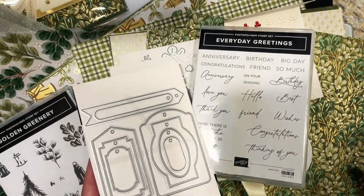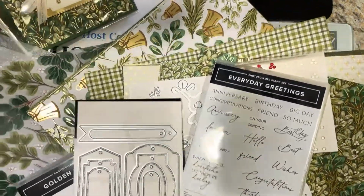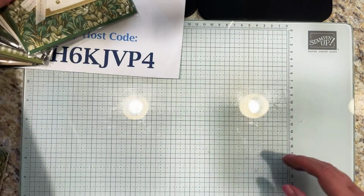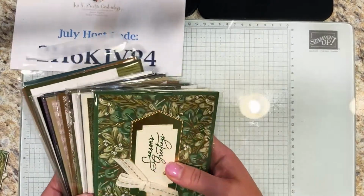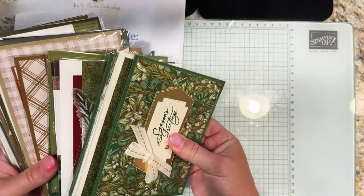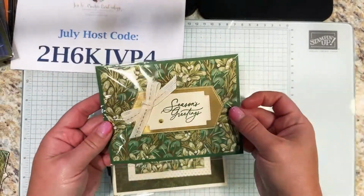I actually received several of these cards using this collection in my swaps. So let me slide this over so I can show you some of the different cards. So again, I participated in a demonstrator swap, and I've got a whole bunch. So let me show you these cards here.